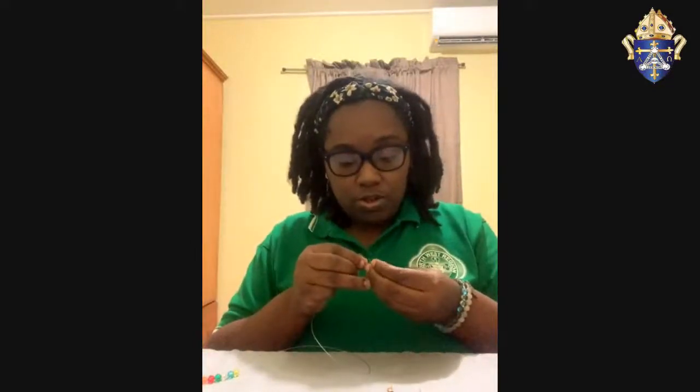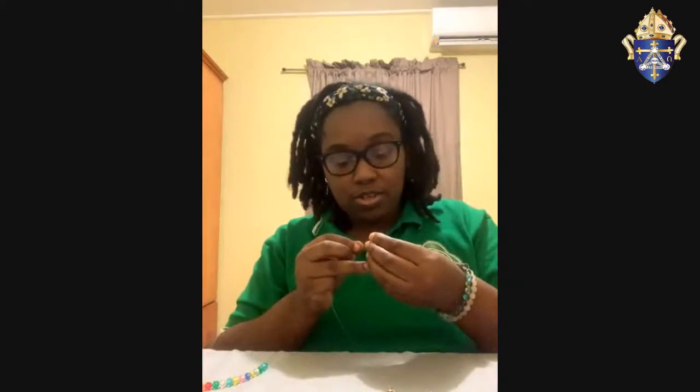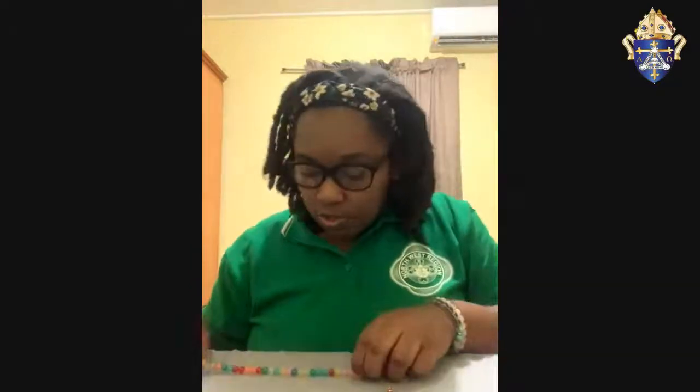We're not going to add a charm on this bracelet, so we're just going to bead it until it's about 6 inches. I'm just being very wild with the colors here. This isn't going to have any scheme like the last one. It's just going to be pure vibes. And you could do this sometimes. You don't necessarily have to make a total pattern bracelet. You can make a random one with whatever beads you want. Doesn't matter, as long as it looks appealing to you or to your customer or to whoever else you're making it for, friend or family.